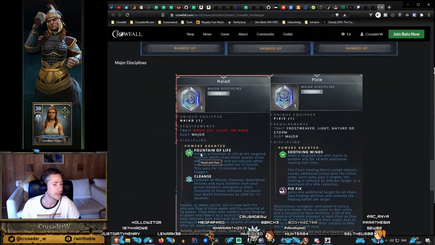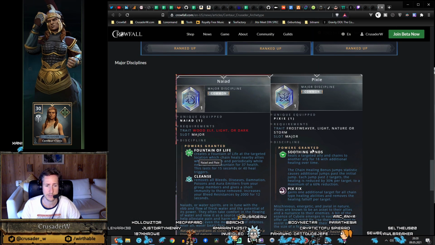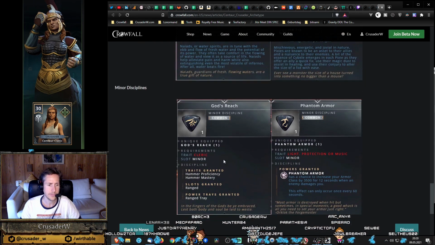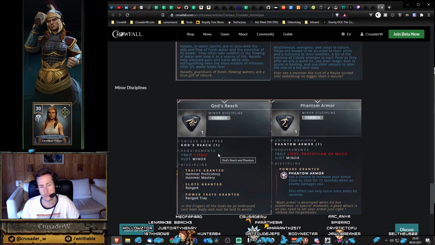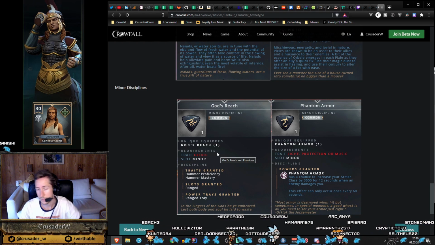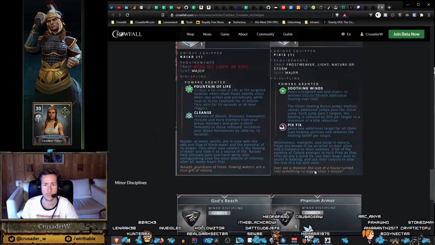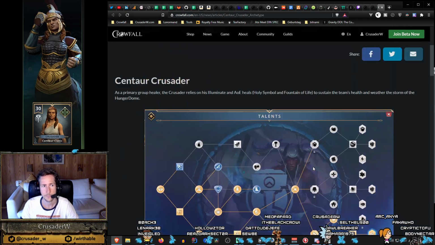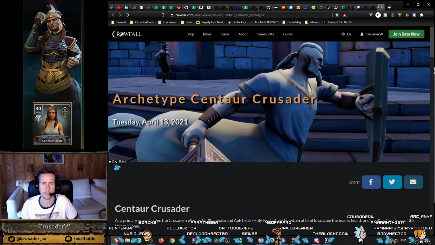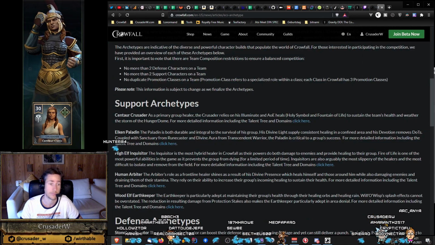So we have Naiad. Fountain of Life is one of the strongest healing spells in the game at the moment, and Pixie is also very strong. Then we have God's Reach, which usually would give you extra support power if it wouldn't be a white one, but it is what it is. And Phantom Armor also increases your armor. That's also pretty strong. So Centaur Crusader, really strong healer, especially because the Centaur also gives you an additional group buff.